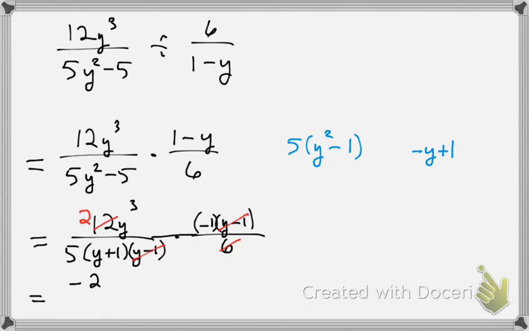So negative 2y cubed over 5 times y plus 1. Negative 2y cubed over 5 times y plus 1. Everybody okay with that? Because you factor out the negative 1 on that side, right? Yep. So 2 times negative 1 is going to be a negative 2. Some people would forget that. Yeah, that's why I put it there. It's almost like I get paid to plan for this stuff.